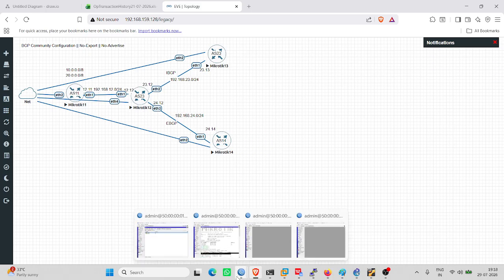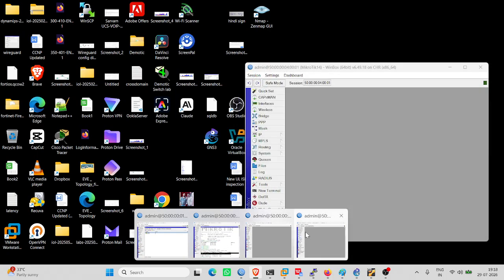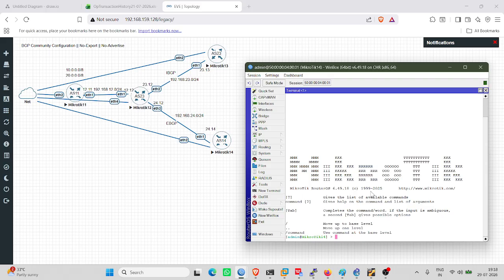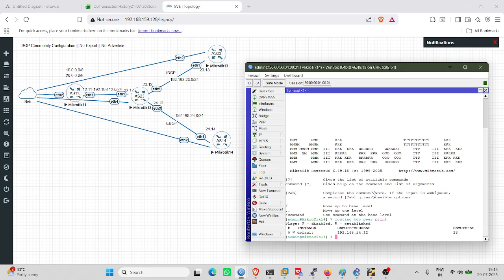To understand that, let's go on MikroTik 14 first, and here we can go on new terminal, and check first routing BGP peer print. We can see that establishment is already done, right? Now check the route, IP route print.